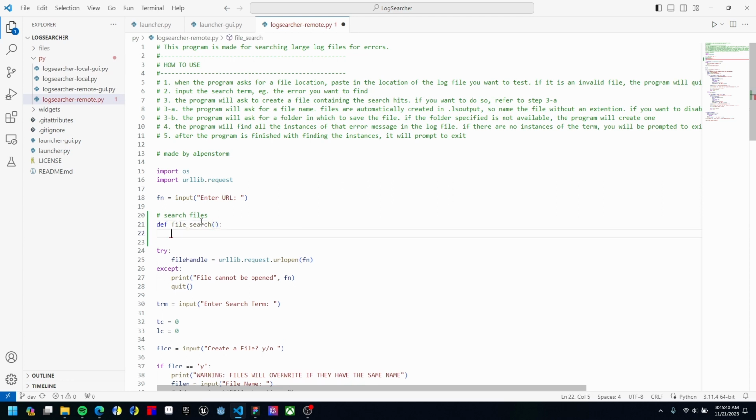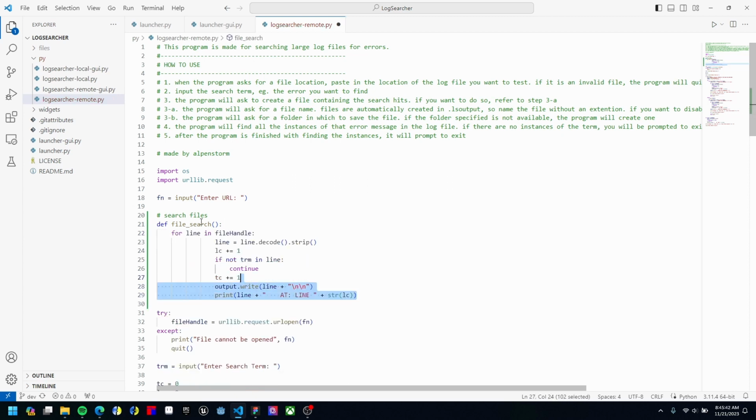Just going to paste this in. Reset the indentation. Actually, that needs to be indented. Okay, what is going on here? Oh, actually, the indentation's good. This is too much, though. Over here, we can just go like that. There we go.